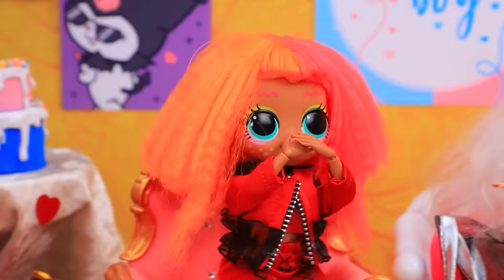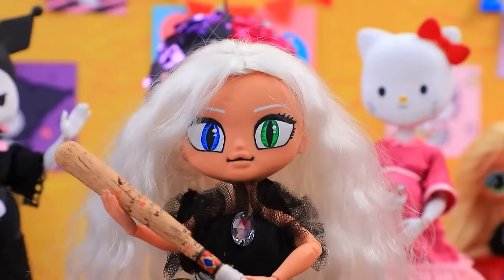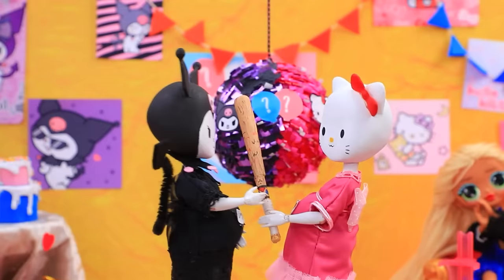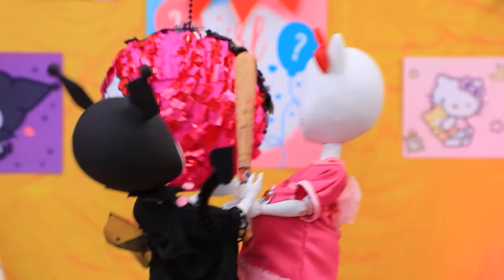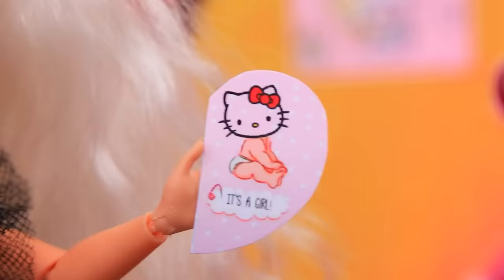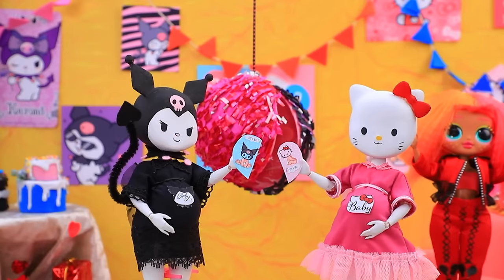The girls decided to have a gender reveal party — all guests are present. 'Where are the mothers? We've been waiting for ages!' 'I got the bat — who's first?' Kuromi doesn't have enough strength, the piñata is still intact. Kitty swings — together they double their strength. Yahoo! Kuromi is having a boy and Kitty will have a girl — congratulations! Moms are happy. 'They will definitely get along!'